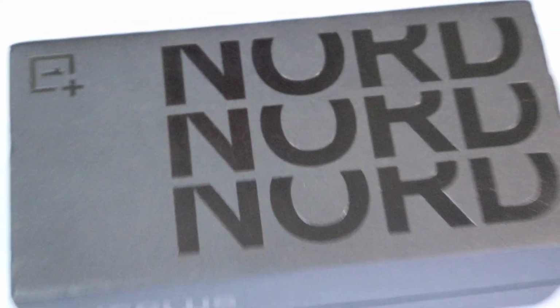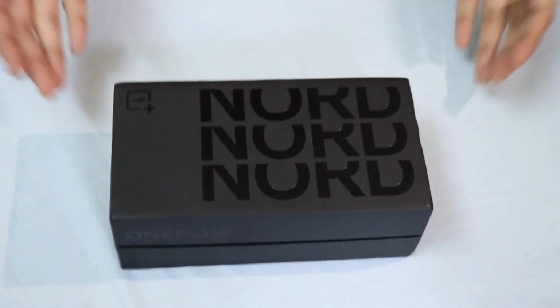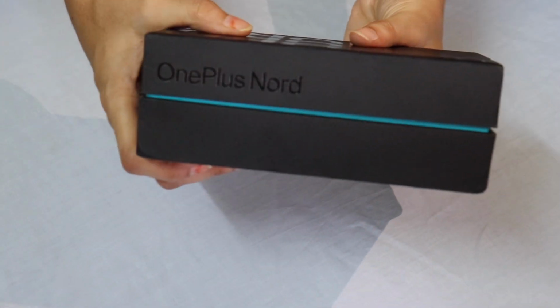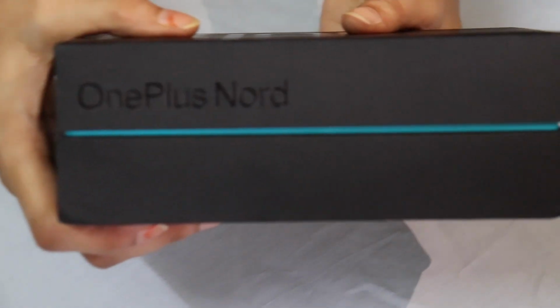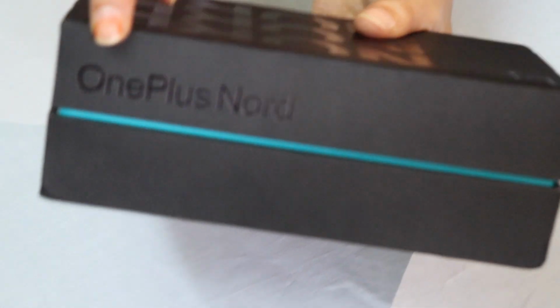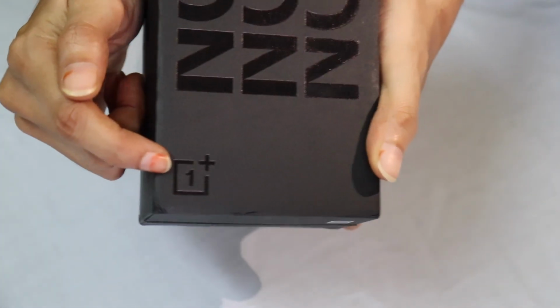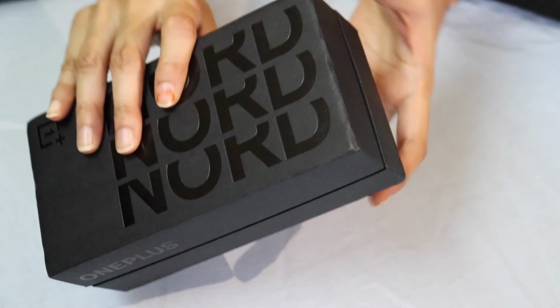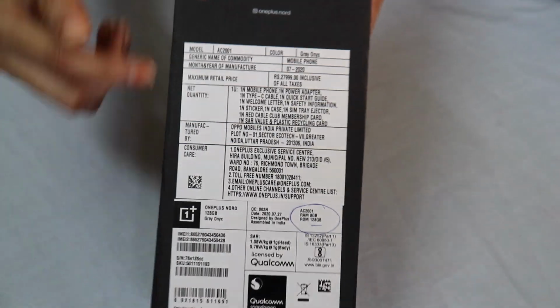So this is the new OnePlus Nord, and as you can see, this mobile looks really different from the other OnePlus mobiles because this has a vertical design, unlike the other mobiles which have a horizontal design. So let's go ahead and look at some quick specifications of this mobile.